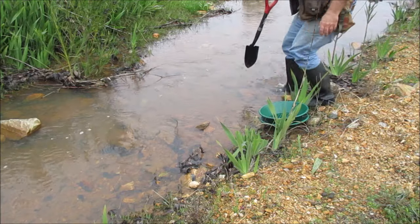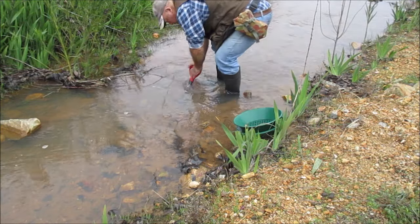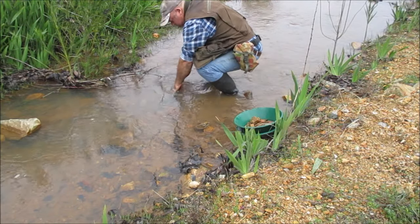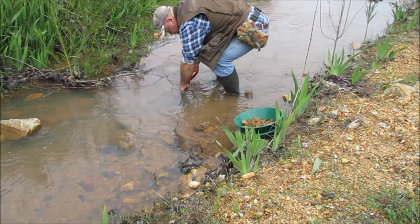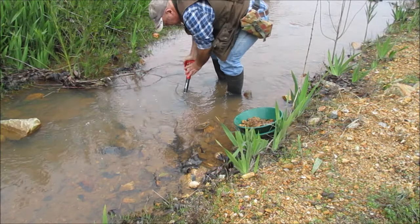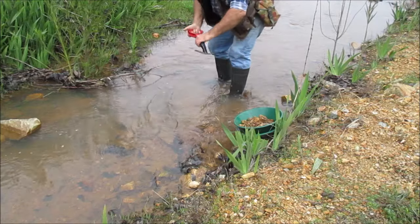Okay, I'll give it a go here. I did one pan. I got nothing. I'll go try and dig down a bit deeper. It's a very rocky, stony bottom. I'm getting into the gravels now. I know the gold could be sitting right down on the bottom, but it's very difficult here to dig to the bottom, especially with a little shovel like this.